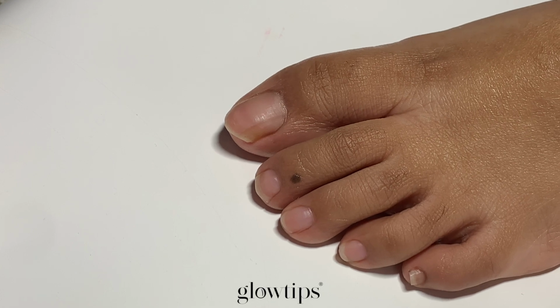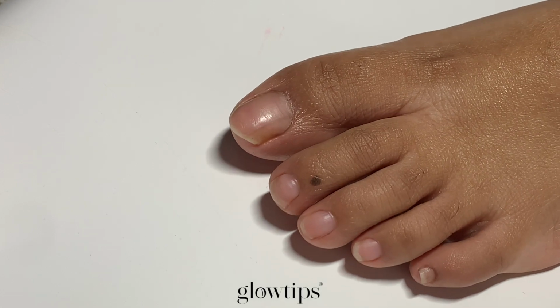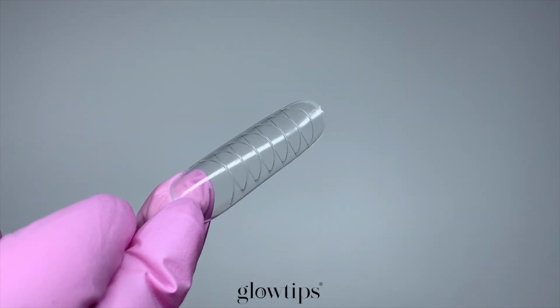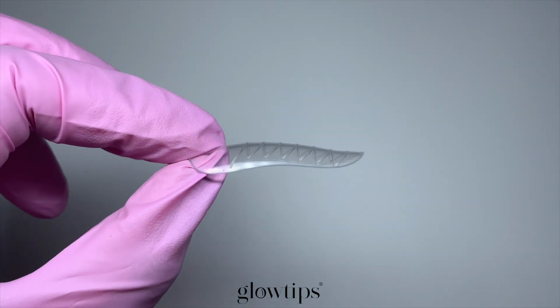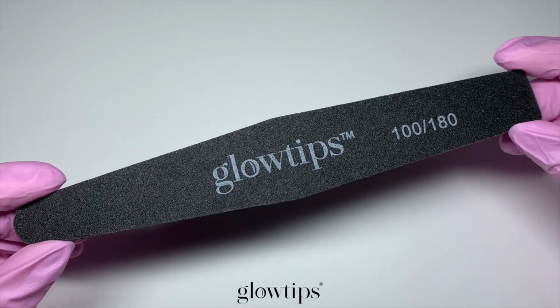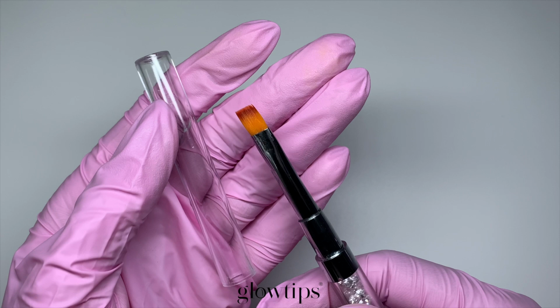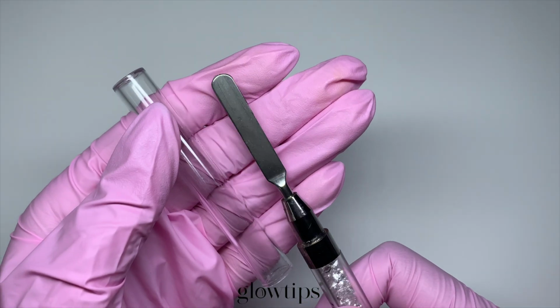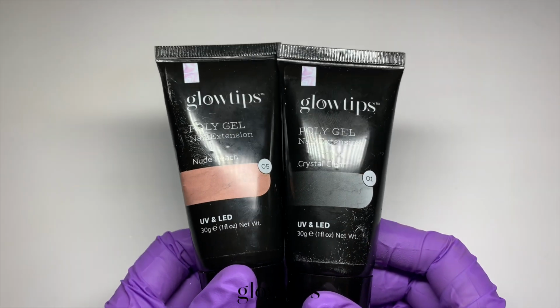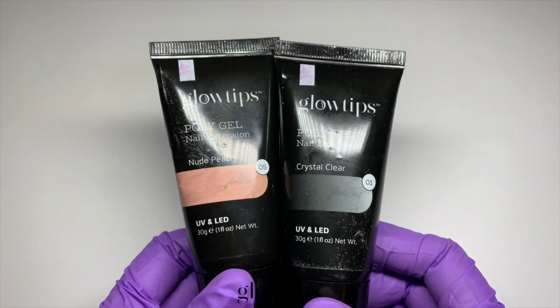Before starting today's video, let's go through some of the things that you will need. You'll want some dual forms. These are molds that help you achieve the perfect shape when applying poly nail gel. Our sturdy nail file will help you shape and refine your nails after curing to achieve the exact look and shape you're aiming for. Our dual-ended poly nail gel brush to help sculpt and mold your gel. Of course, you'll need our Glowtips gel. Today I'll be using Nude Peach, but feel free to use whichever one you love or have available.